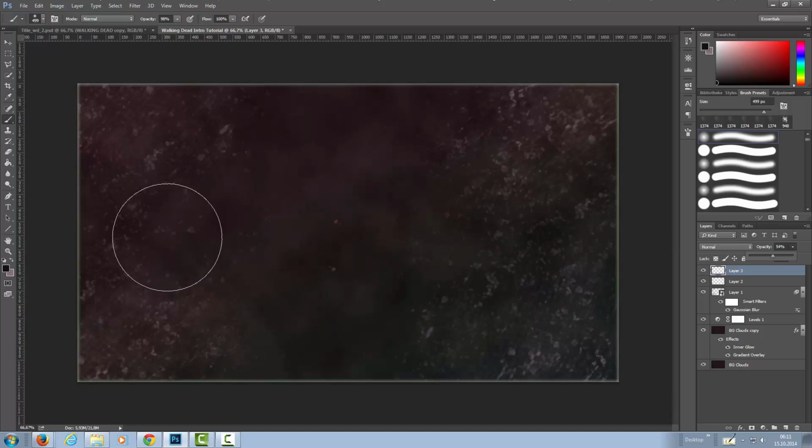I'm doing this with the pen, with pressure, and let's darken this area a little bit, because here I want to place the text. Yeah, that's okay. Now we have darkened the middle a little bit.